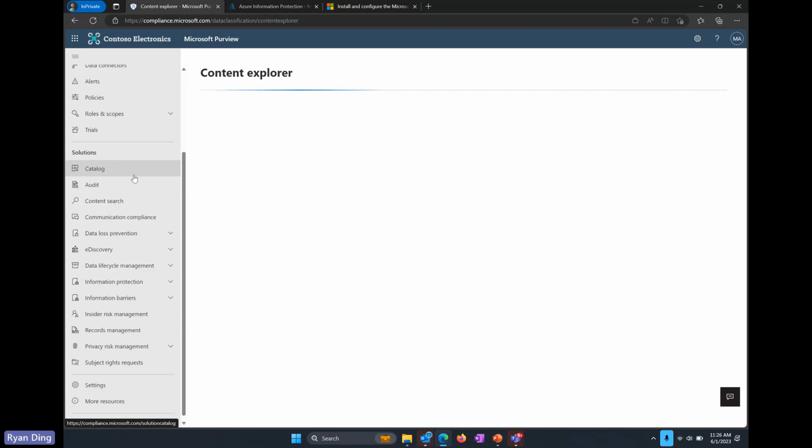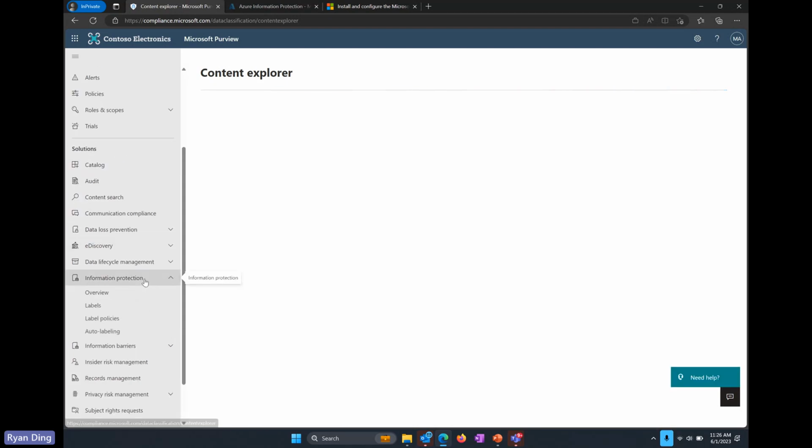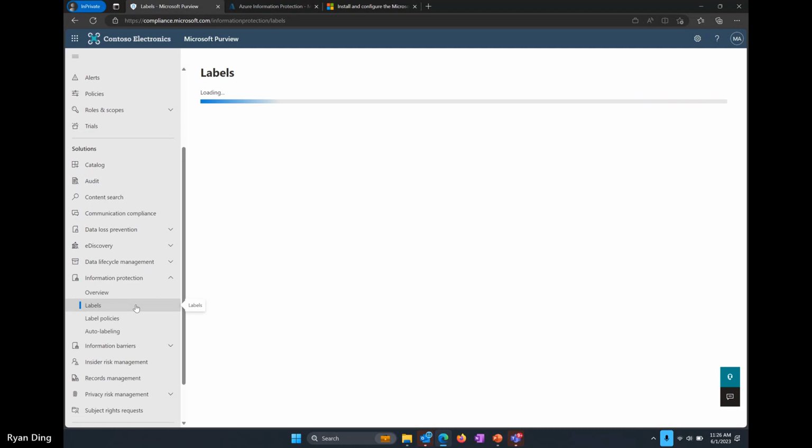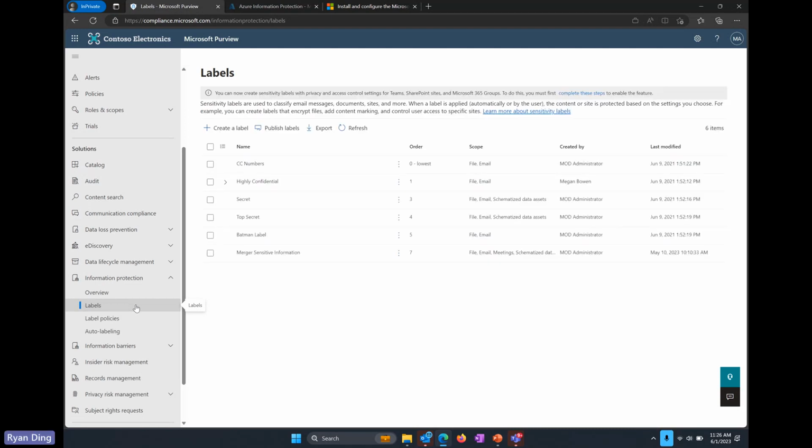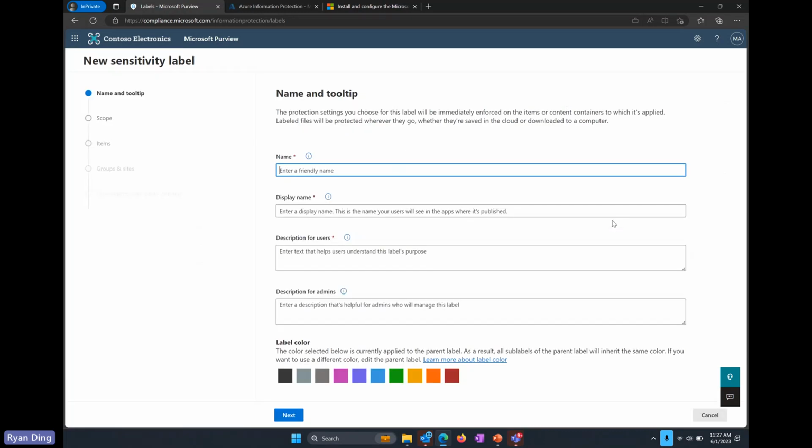So to do that, we are going to hop over to our information protection blade, to the labels page. Once we know what we consider to be sensitive info, we want to assign sensitive info types, either one or multiple, to labels that we can then use to start labeling our data, either to singular files or to containers. So to do that, we are just going to go ahead and create a label.